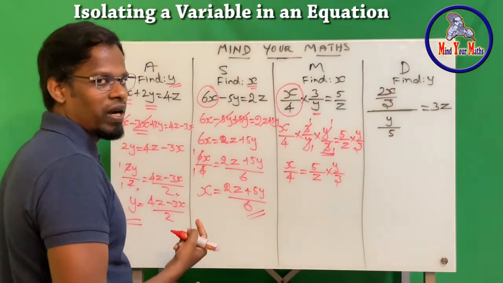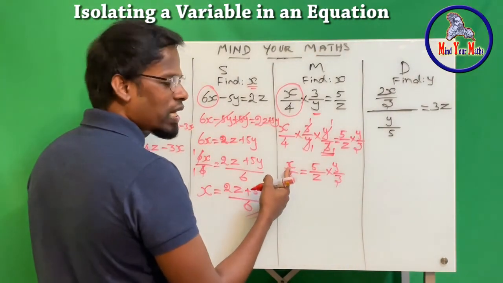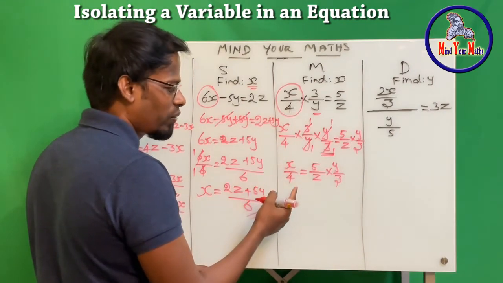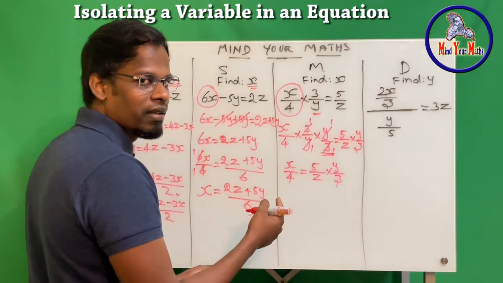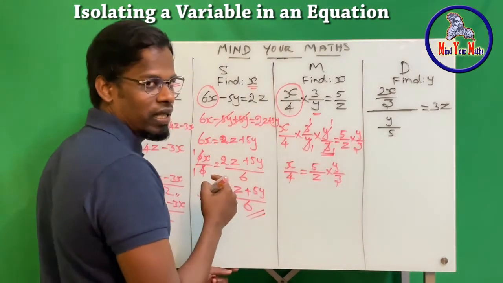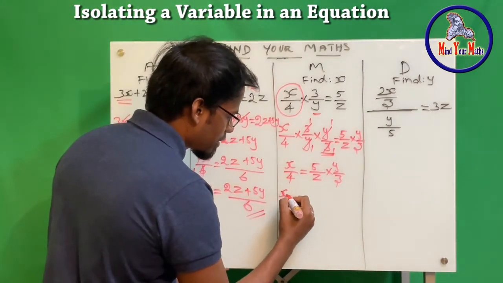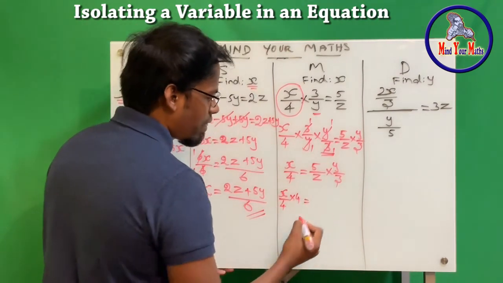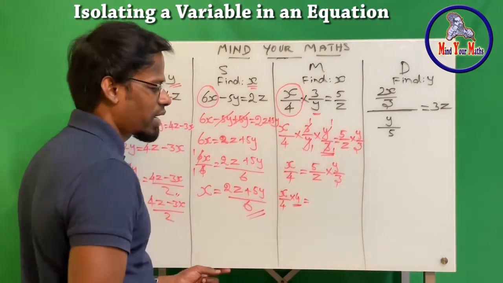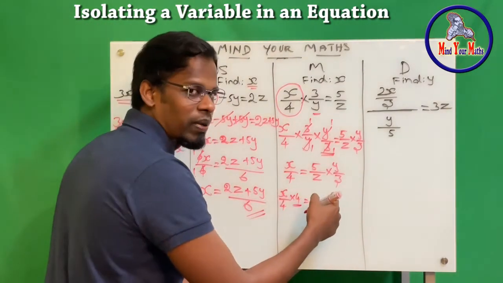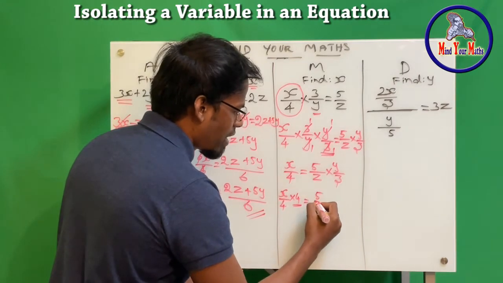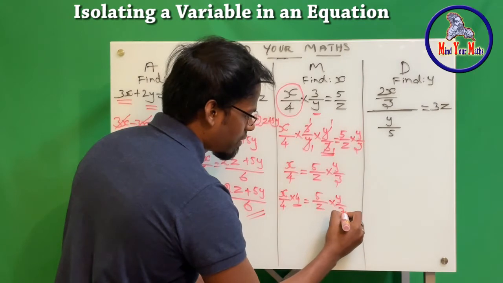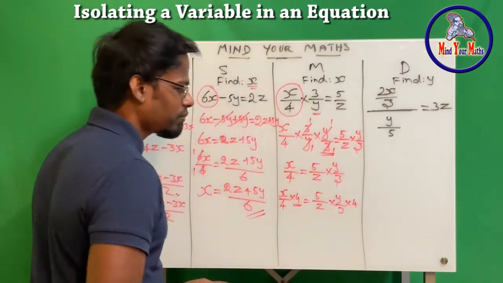Now this is a tricky part here. You see here, we only need to have x on the left side at the end. So on the left side, what do we need to do? Yes, we need to multiply by 4 on the left side. So what do we do? x by 4 times 4, right? And then because we are multiplying on the left side using 4, we just need to multiply on the right side as well. 5 by z times y by 3 times 4, right?